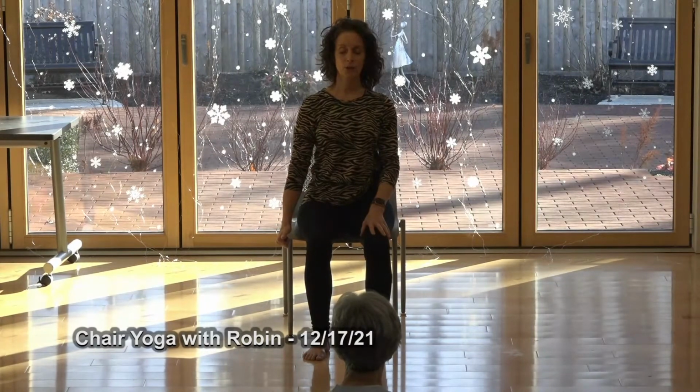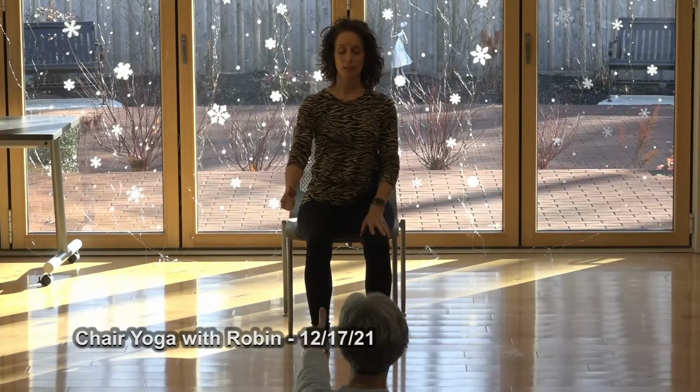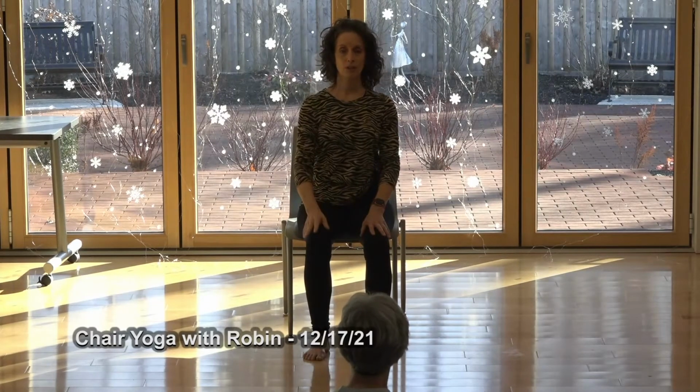And then slowly begin to raise that arm back up. And as you do, go really slowly so that you can find that transition point where you go from peripheral vision to direct vision. I like to kind of give myself a little pause when I get there so I can notice it. Getting the arm just back to shoulder height, kind of to the starting position. And then release your eyes from your thumb and release your arm.